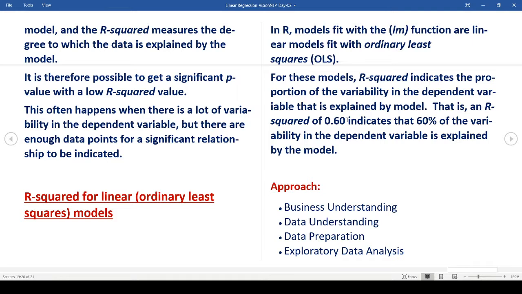That indicates 60% of the variability in the dependent variable is explained by the model. If your score is around 0.70, 0.80 or 0.90, that means your model is a really good fit and you have done an amazing job. That means 70% of the variability in the dependent variable is explained by the model.